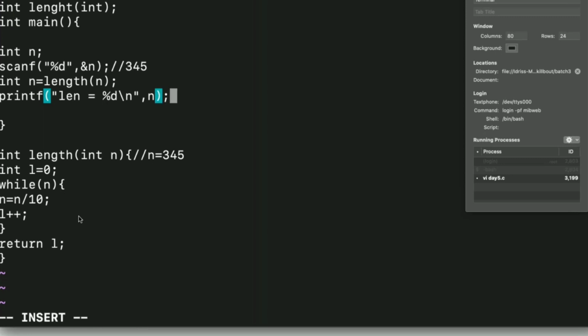Okay, this is not required now. This printf is not required. This printf is just to trace it, whether the output is coming or not. So output is coming, so I'll remove this. Okay, so I got n. I got n now.